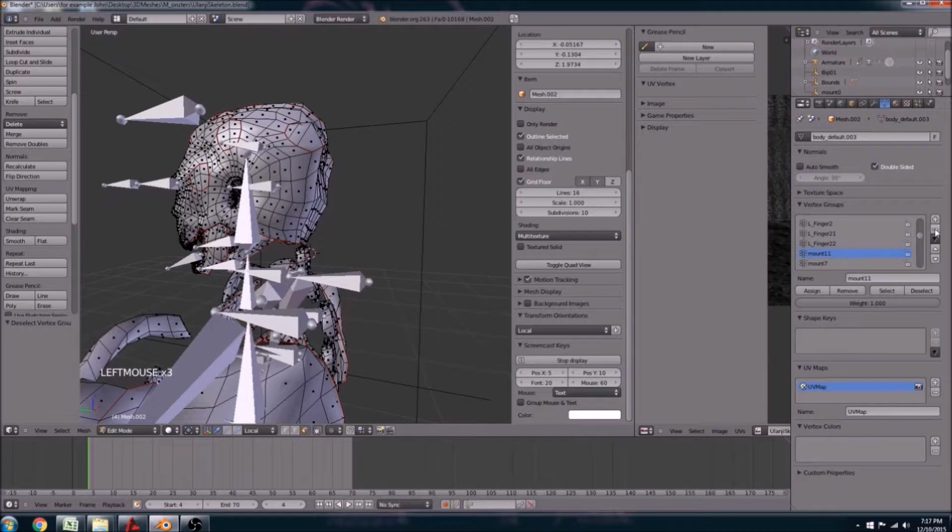Their only purpose is to supply positional data for mounting armor or weapons and things of that sort. They don't have anything to do with the faces like these other vertex groups will. So, delete those out. It's not a big deal. Get rid of them. Alright. So you can see there's a lot of different armor pieces that you can load in.